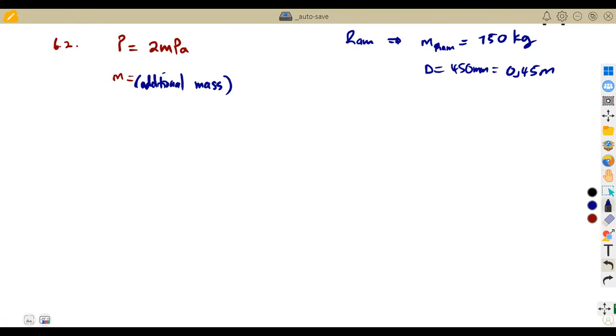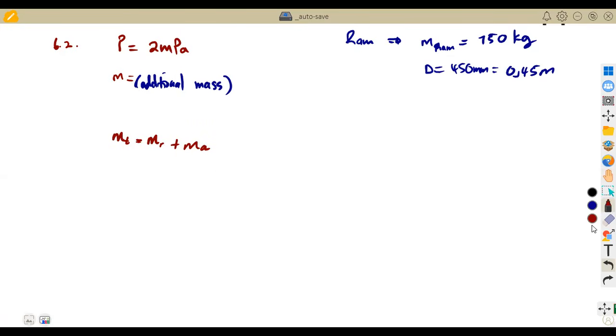So meaning to say, we can formulate that the total mass of everything we can just write as MT for the total mass. It is going to be the mass that we had from the RAM, so I'm just going to write R in this case, plus the mass that we have added, which is our additional mass, I'm just going to write as MA. Do not confuse, guys. R for the RAM, A for the additional mass, T for the total mass. So this is what we need.